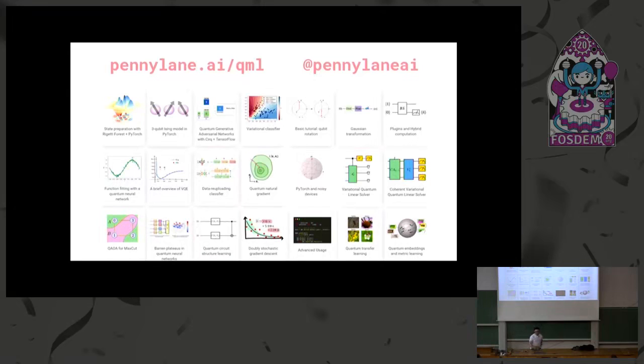And these range from just looking at variational quantum eigensolver, looking at quantum state preparation, to things such as quantum transfer learning, doubly stochastic gradient descent in quantum systems, quantum structure learning, etc. So please have a look. Not only is PennyLane completely open source and developed in the open, but the pennylane.ai/QML website is open source and on GitHub. So any of these tutorials that are available there can be downloaded, can be edited with pull requests, and we also accept pull requests for new tutorials.